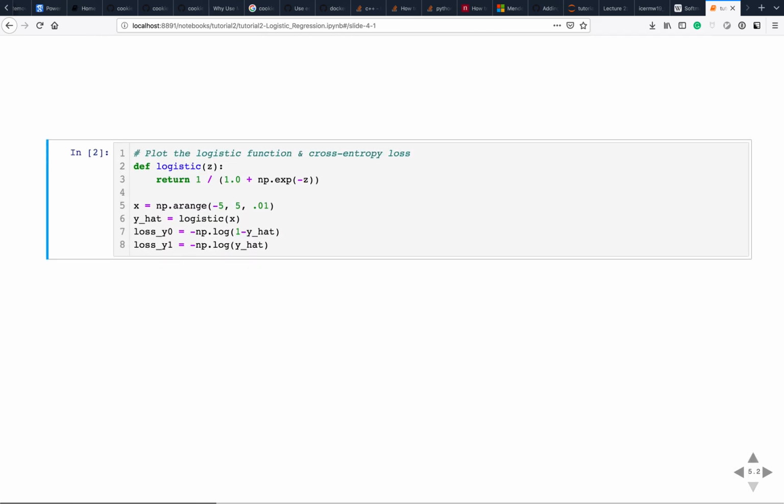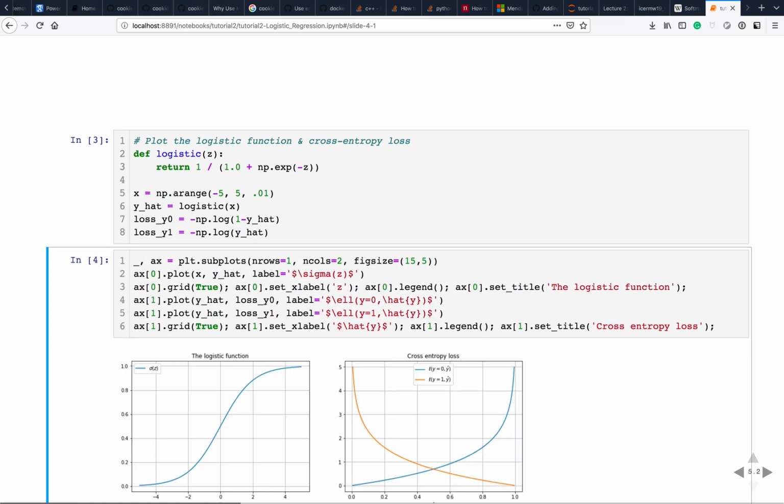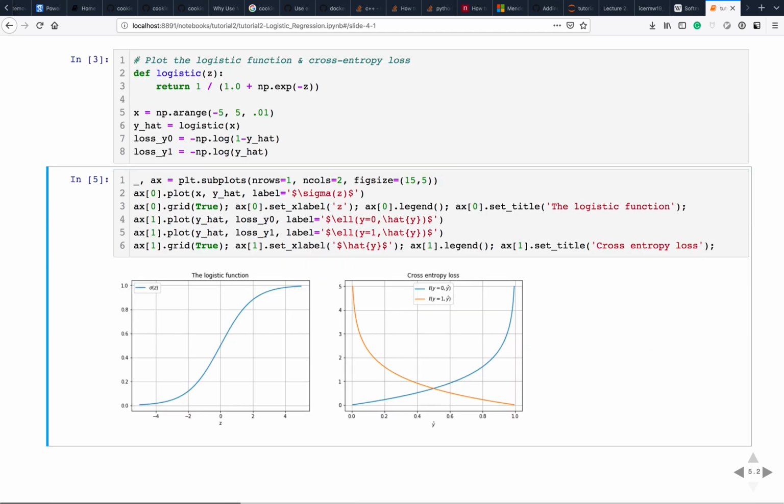Okay, so let's look at our functions. Let's just plot them. This is just for visualization to see what we're dealing with. Hope you can see that. So this is our logistic function, and this is what the cross-entropy loss looks like. As you can see, the blue graph, for example, is the case where the true label is 0. So you can see the loss goes to 0 when the predicted label is 0, and vice versa for the other one. So this is what cross-entropy does, and this is what the logistic function does. You can see how it squashes the whole axis of real values into a range from 0 up to 1.